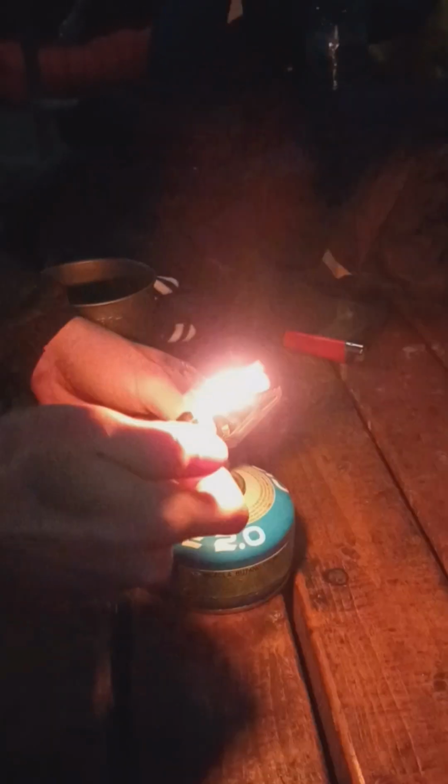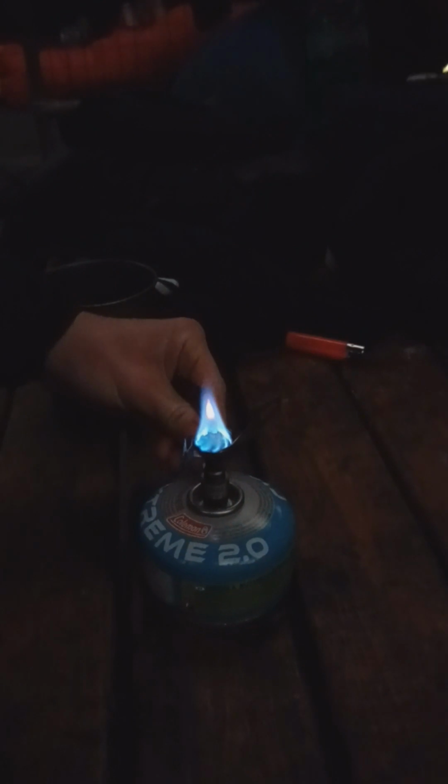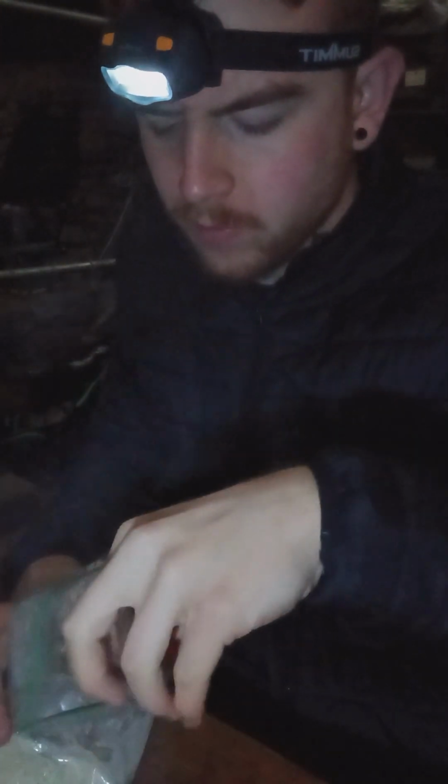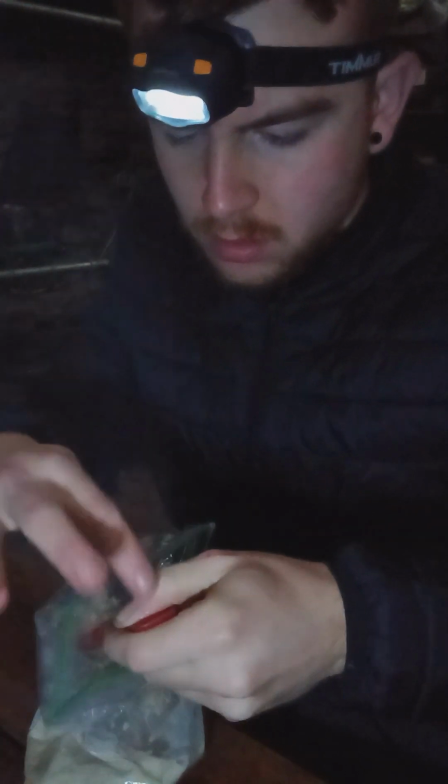Nothing was quite as dry as I hoped it'd be, but it was better than starting soaking wet. I made myself my morning coffee, using my coffee bags, which I'd highly recommend. It's a great way to get nice high quality coffee on the trail. My breakfast consisted of granola and protein powder. This was a great way to get something like cereal without having to carry the weight of milk.